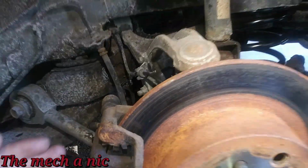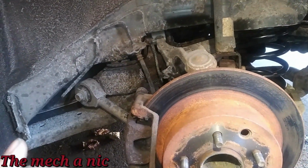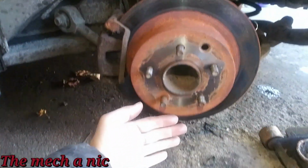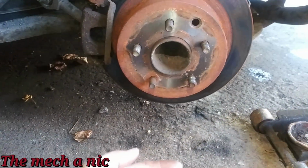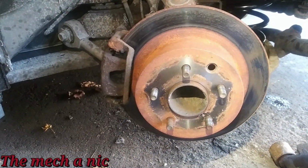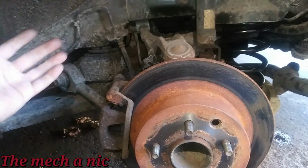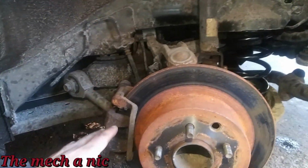And as far as the camber, of course, I'm going to recommend that the owner takes it in for an alignment. But what I did is, since we had the bottom of the tire tucking out really far, which is negative camber, I pulled the camber in as far in as it could go, and we'll see what that does. Okay, so all of that's tightened up.